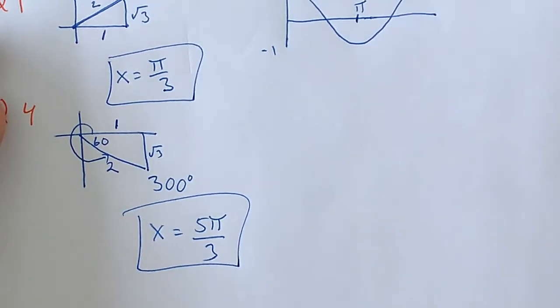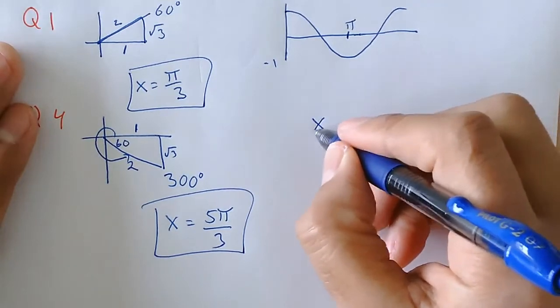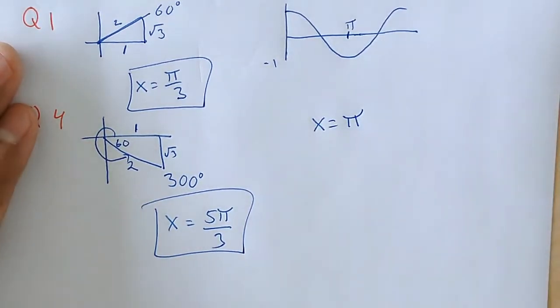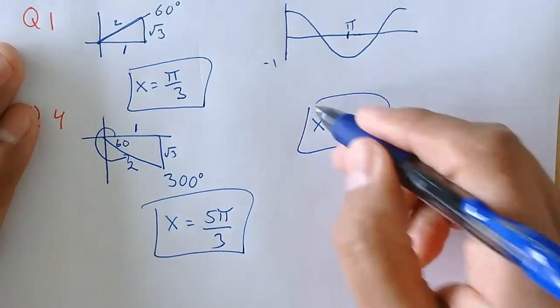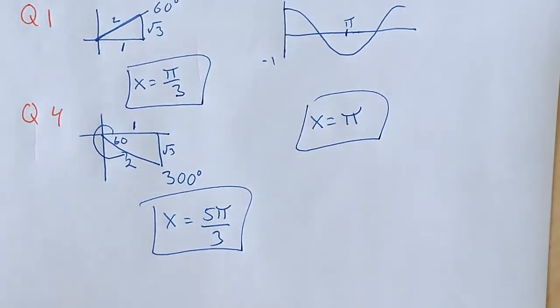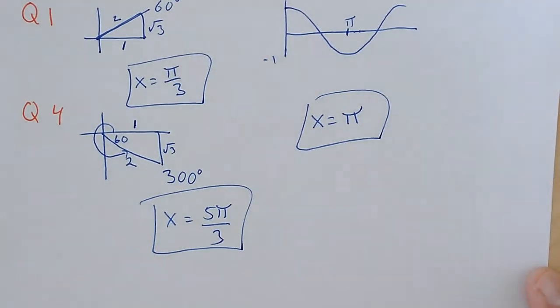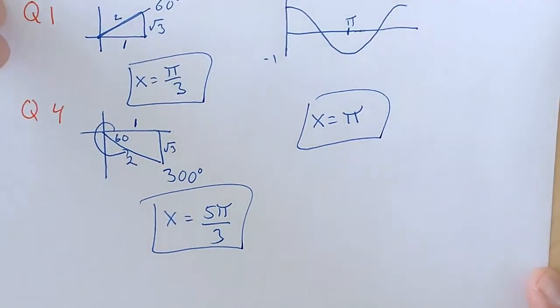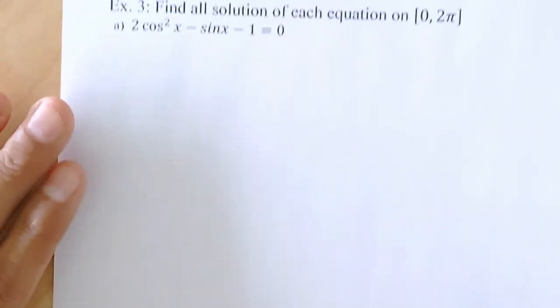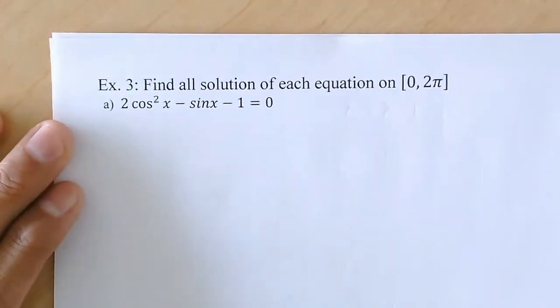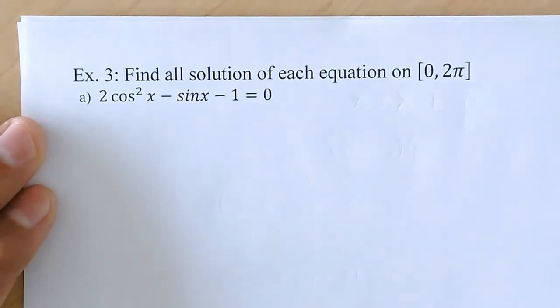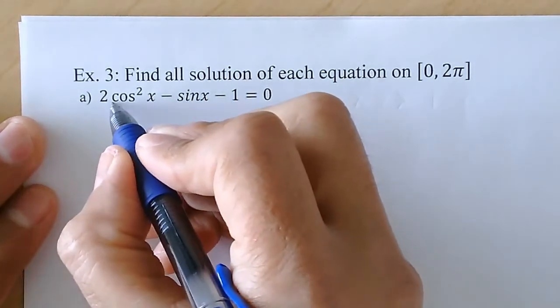Now for the next one, we have to remember that purple paper, so if you don't have it in front of you, pause and go get that purple paper. There are going to be some identities that you need to be able to use. On this problem, I see a cosine and a sine, two different functions. But because I know that purple paper, I can change one of the functions. I'm going to change that cosine squared to something that has a sine.